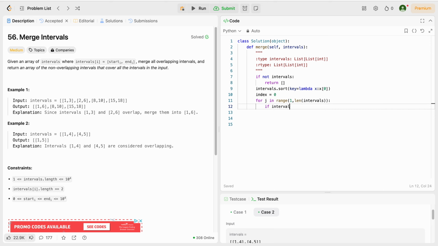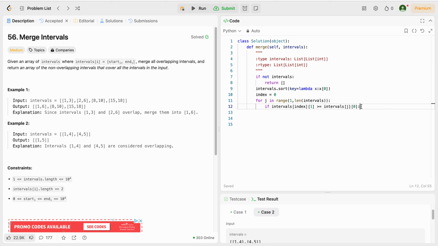Now if intervals index, and again this is comparing the end time, if that is greater than or equal to intervals j, and that's looking at the beginning time, then we know that if this is greater than this, then we know there's an overlap.